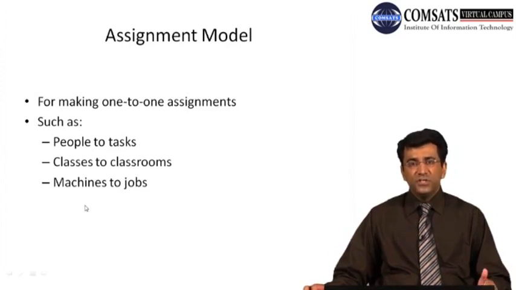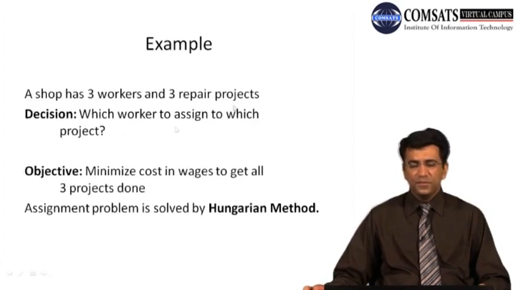Again, if there are different machines in the organization and you want to assign different jobs to these machines so that the total cost may be minimized or the total time may be minimized, that is the time for the completion of different jobs. So in all of these scenarios, this method, that is the assignment model, will guide you to take very important decisions. So this is our today's topic.